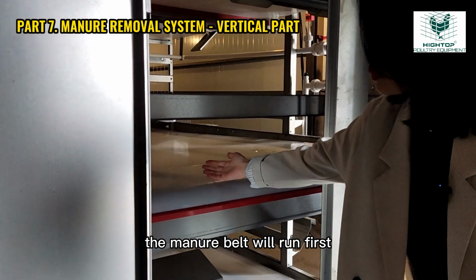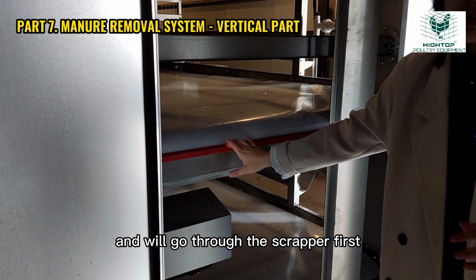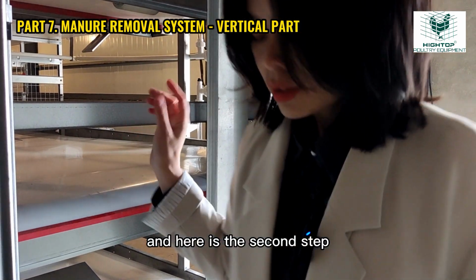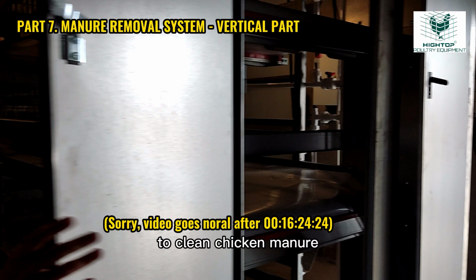The manure belt will run first and will go through the scraper first. So this is the first step to clean chicken manure. And here is the second step to clean chicken manure.